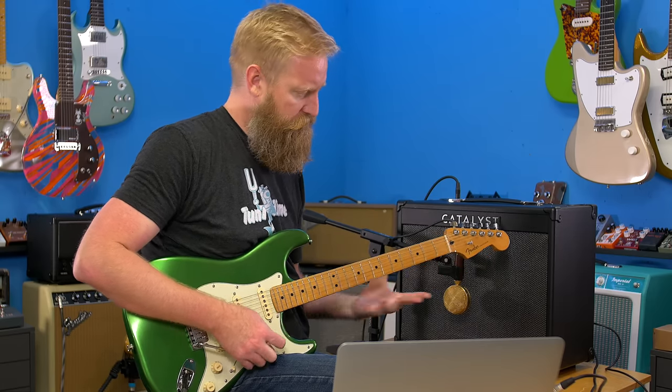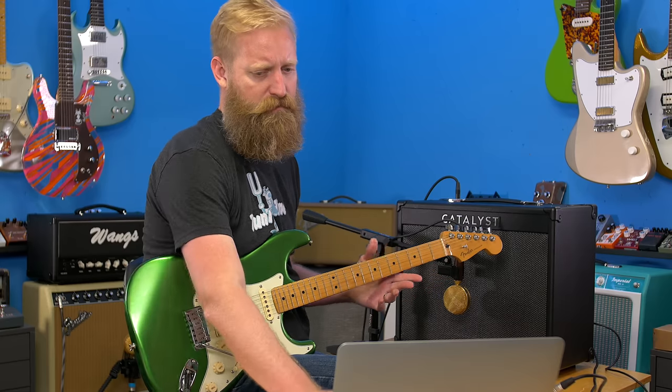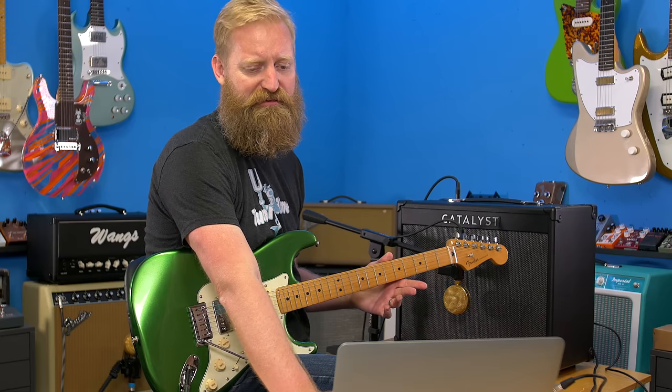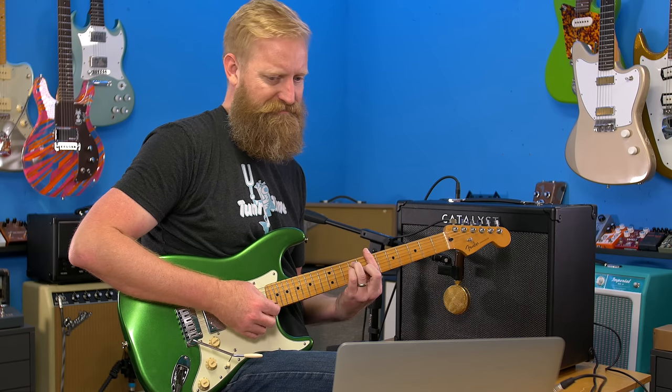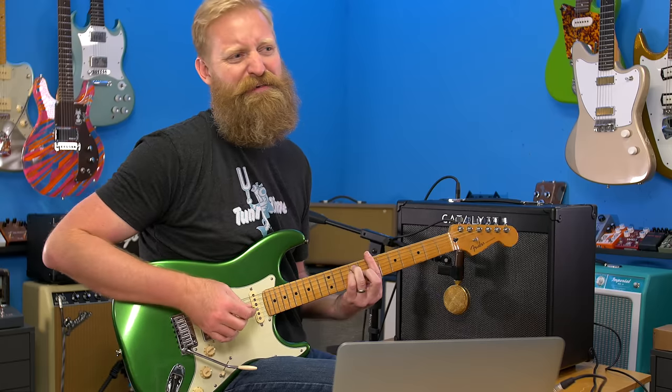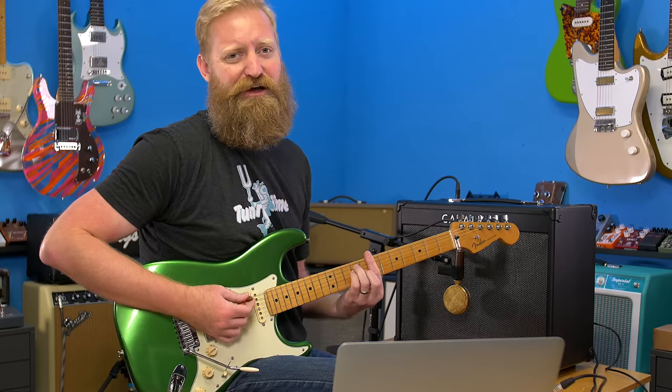Last up is the plateau reverb, which is a shimmer reverb. It's got this organ sound to it.